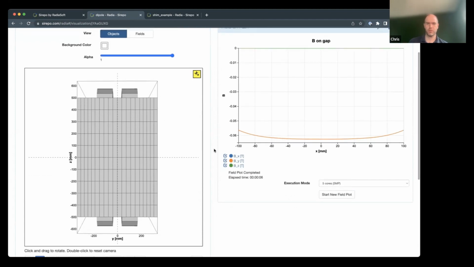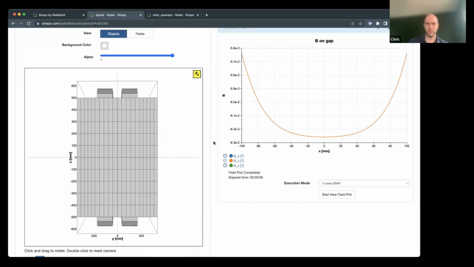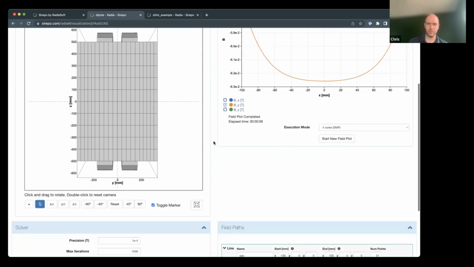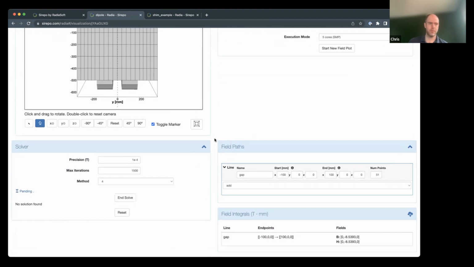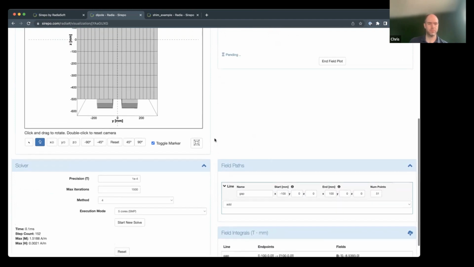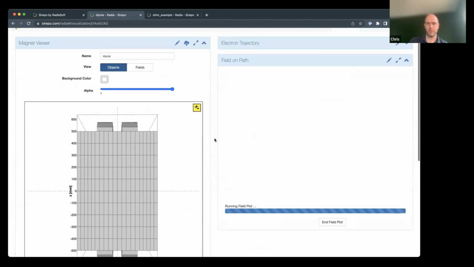Oh, it does do this sometimes, grabs the unsolved field. Normally, if you just run the solver again, that is one easy way to fix this. That should automatically refresh. We'll see if this looks correct now.